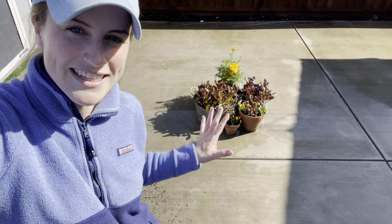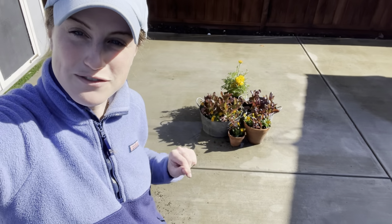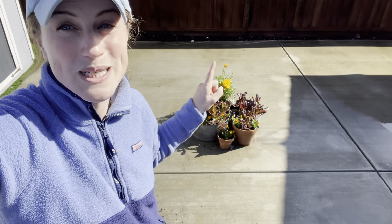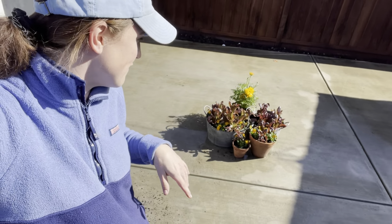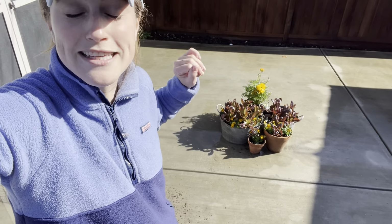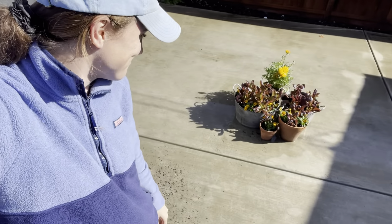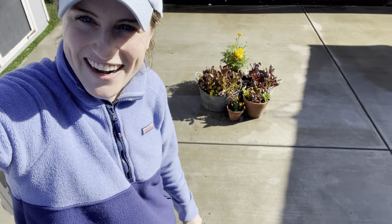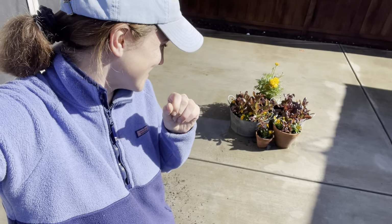This makes me so happy to get this growing, and the garden is slowly building. We've got the flowers, we've got some food. The dahlias are coming up, so pretty soon, probably in 8 weeks or so, we're gonna have big, gorgeous yellow dahlias, and then we'll definitely need those blue flowers around it. But anyways, there we are, the first true annual flowers in the new garden space. Today is a good day.